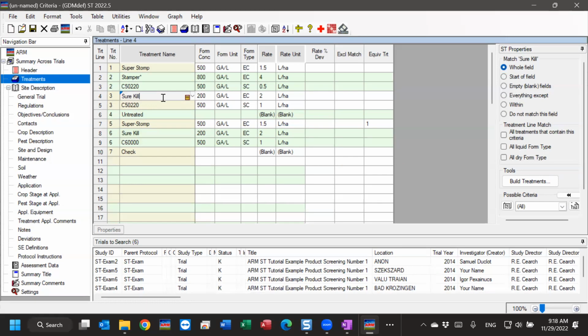We really don't want to have to deal with all those other different types, all those different combinations, when all that really matters to us is, product Sure Kill at 2 liters per hectare, and that's all that matters. Everything else I want combined. I want to combine any scenario that has that Sure Kill, and it doesn't matter what else is with it. So in a situation like that, there's a wildcard here. I think what I'll do is just insert, maybe I'll clear this line out. I think that'll be the most clear thing to do.